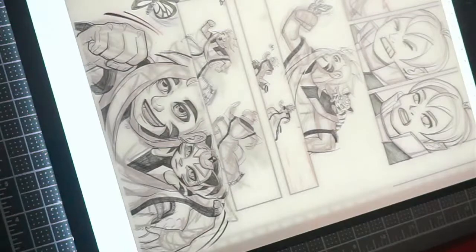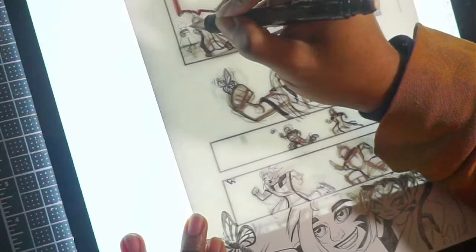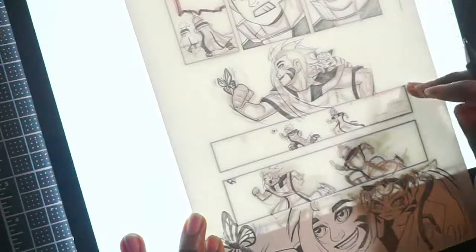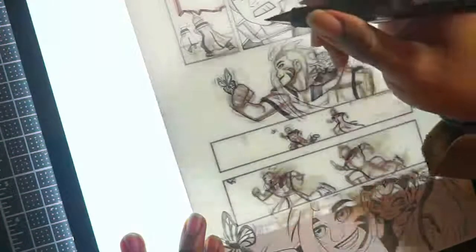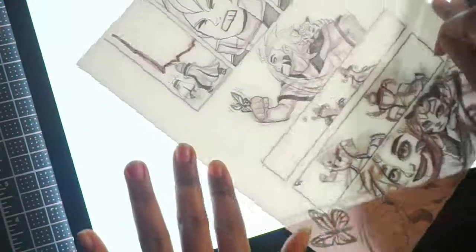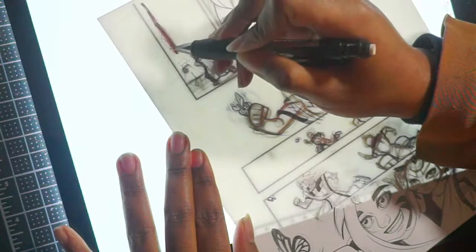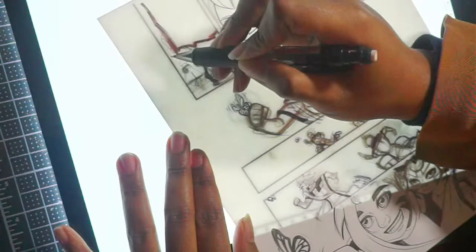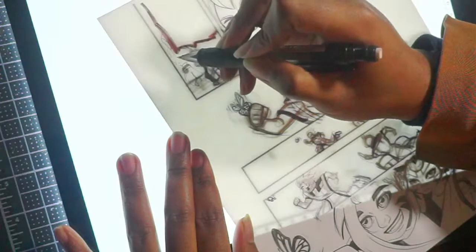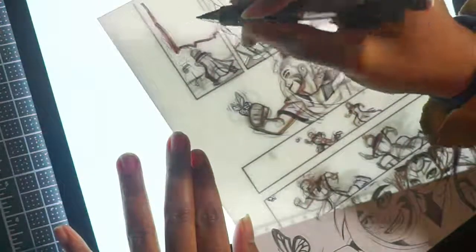So I've added the butterfly in multiple scenes. I didn't put it here. Wait, this one right here. I'm gonna cheat and put a circle. So I'm gonna put it here. I'm gonna cheat and put a circle there. We already have indication for ground shadow, and ground plane is there. I know that I wanted to put a mountainside next to this place, so it would be kind of like this, right? So you looking ahead wouldn't be able to exactly tell where the light source was because this will be directly in front.